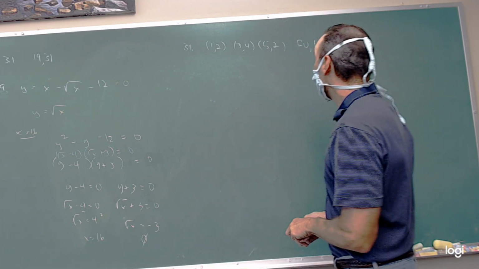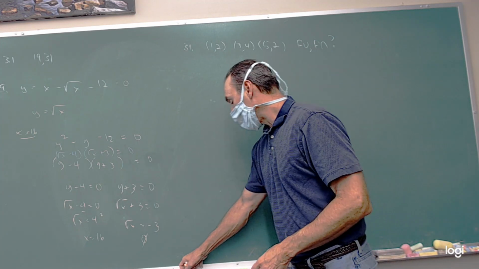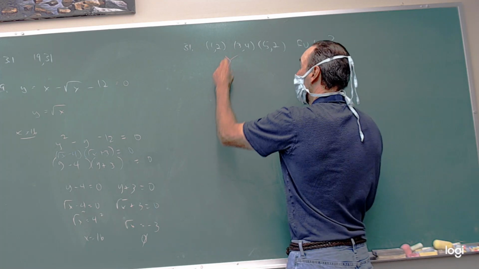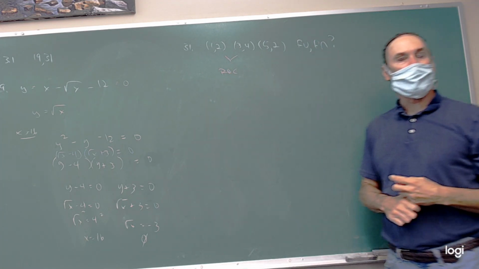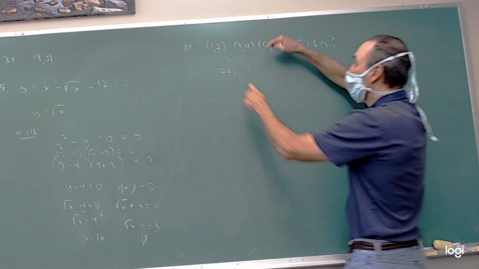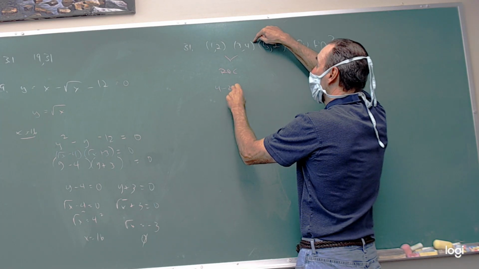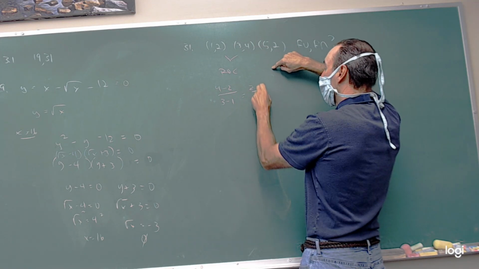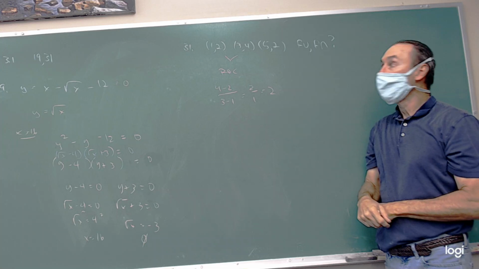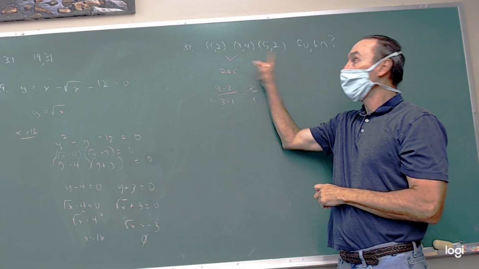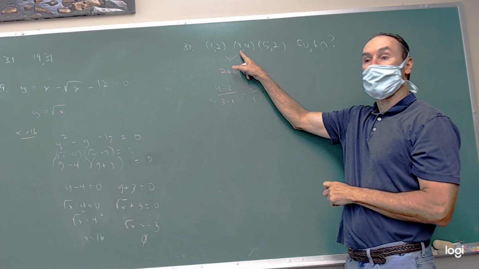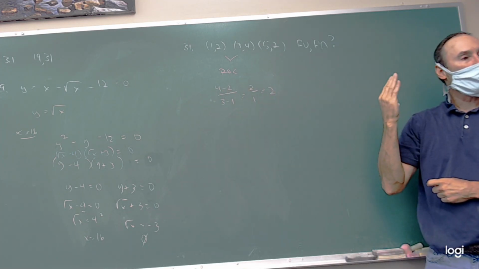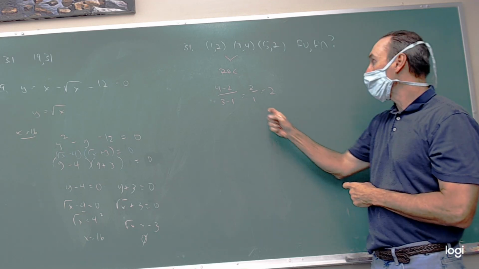Now, next problem, to check on concavity, remember we're looking at rates of change. So we can look at these two and say, what is the rate of change between those 2 points? So we're going to subtract the y, so we have 4 minus 2 over 3 minus 1. So that's going to be 2 over 1. So this rate of change is 2. And we're moving from left to right here. So x value 1 is left of 3, which is left of the x value of 5. So we're looking at this curve going from left to right. Rate of change there is 2.